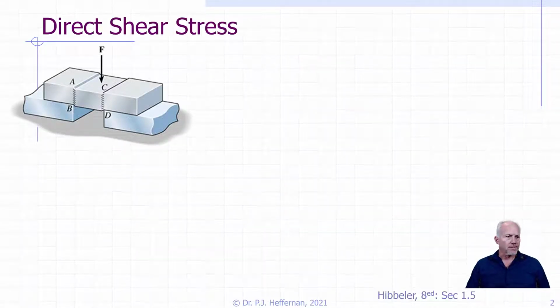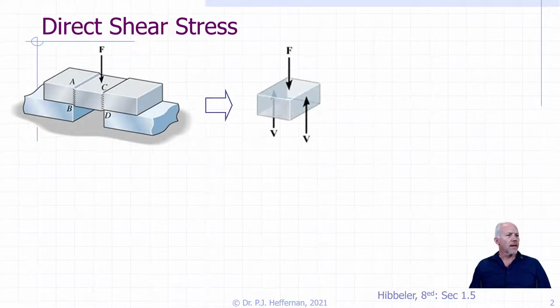So, direct shear stress. In the example, we can see the middle section is trying to slide as a rigid body into the space below it, on the plane BD. And it has two shearing faces that are resisting that. Those are the face represented by AB and the line CD. And you can see the deformations in the image drawn there. So let's isolate that middle section and see it.